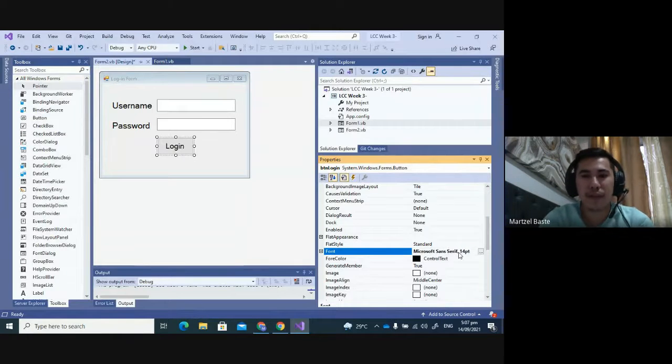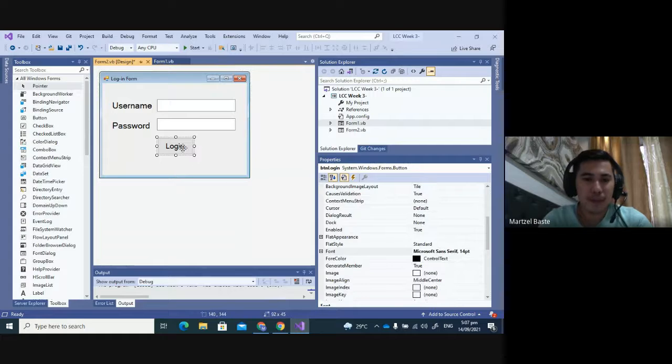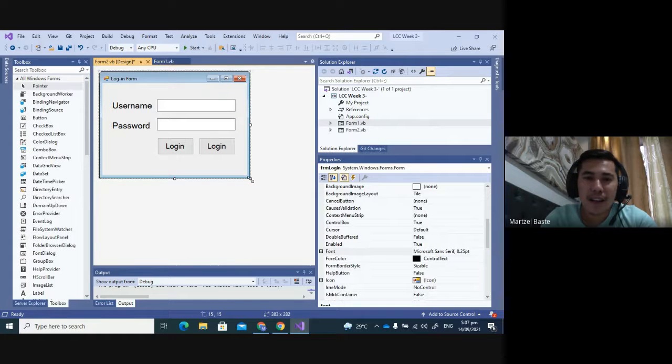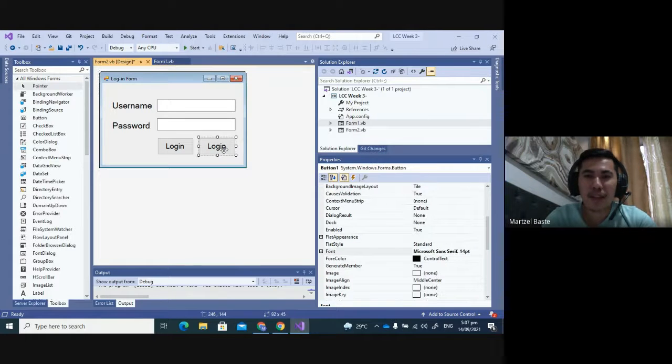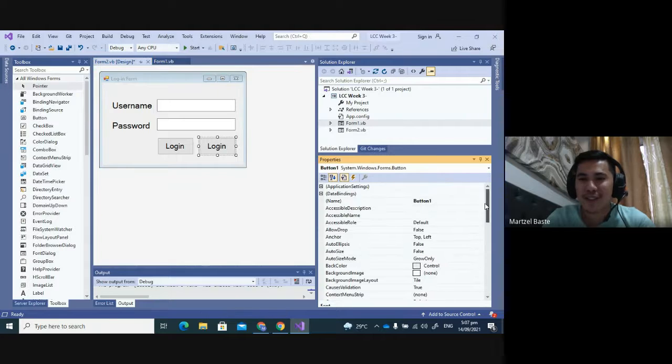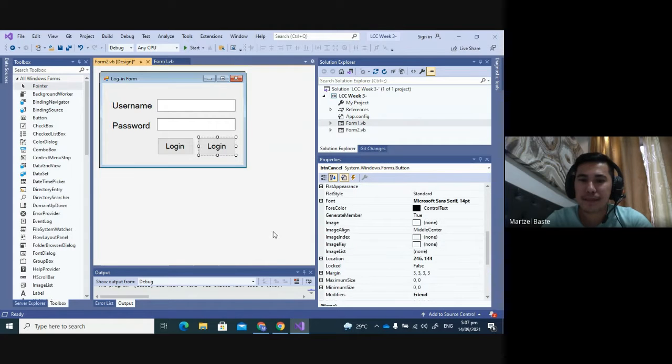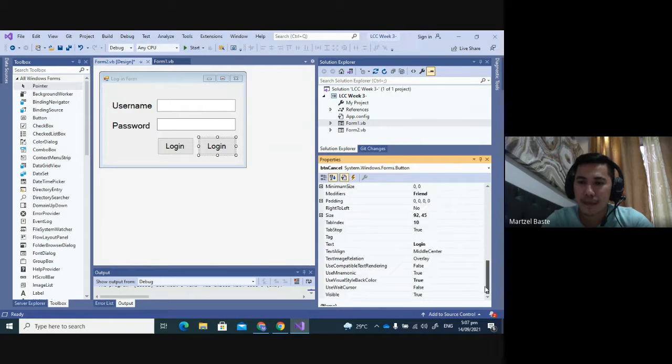So let's say this is 14. Then siya na mo design na kay pangit. It's not how it looks, but it is how it works. Charot. Okay, so this time we have VPN cancel. Cancel. And then here, reset.